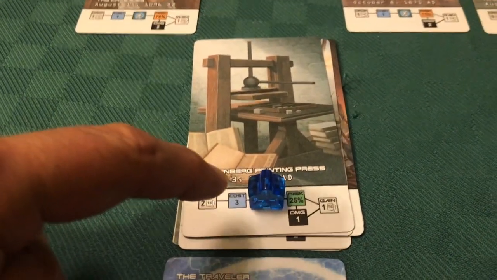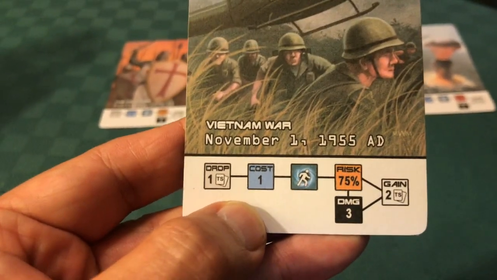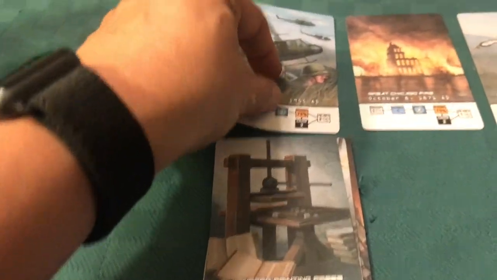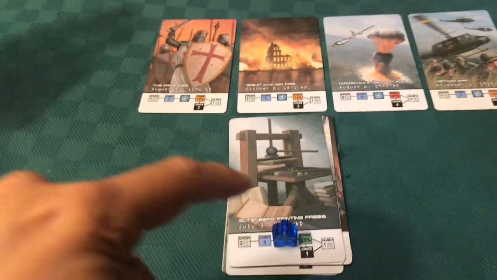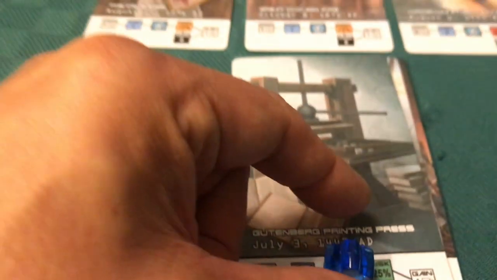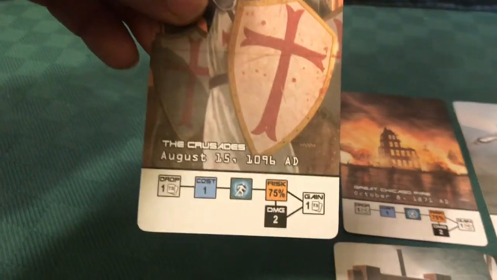And remember, jumping to this new location opens up yet another location in the time stream. In this case, another time of conflagration, the Vietnam War, with a 75% chance of suffering 3 damage. All right, let us jump from the Gutenberg printing press in 1447 AD to the Crusades in 1096. How are we going to do it?